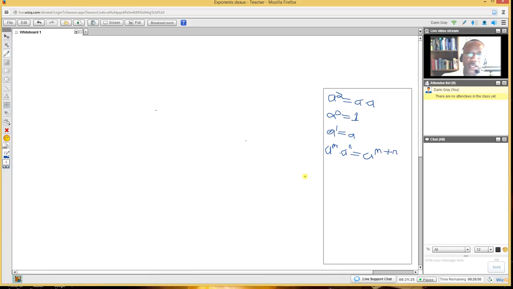All right. So now we're going to look at what happens if we take a value. Let's go back to our handy dandy 2, and we're going to raise him to the 3rd power, and then we're going to raise that to the 4th power. Now we remember that when we're raising something to a power, we're raising this whole thing to a power. That means we're multiplying whatever we're raising times itself this many times. So that's going to be 2 to the 3rd times 2 to the 3rd times 2 to the 3rd times 2 to the 3rd.